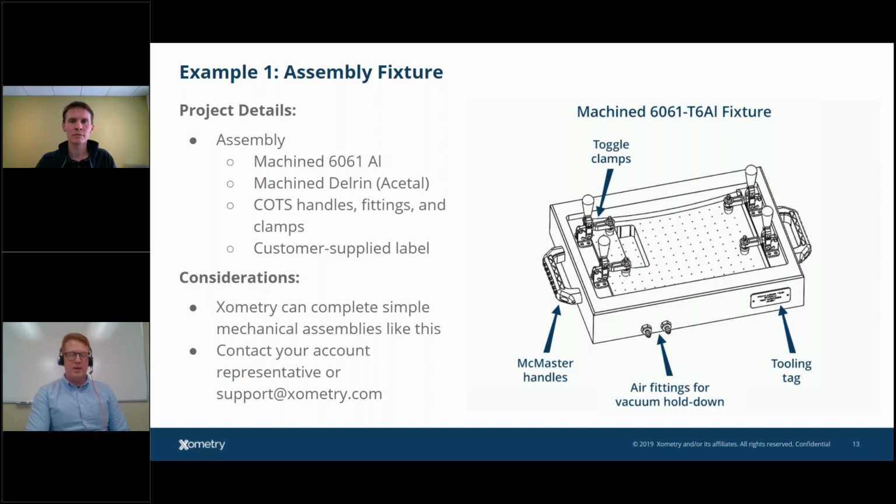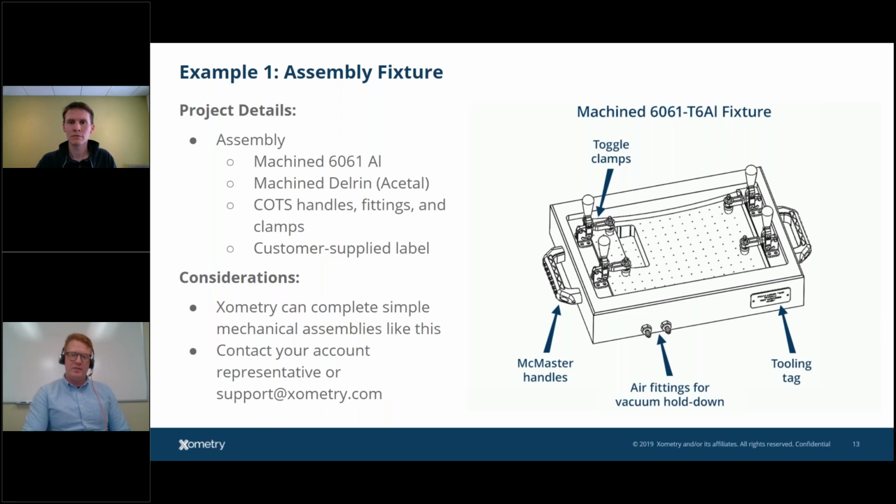Normally you might be used to going to a machine shop and getting the 6061 parts machined in one place, and maybe there's some stainless parts that you have to send to a different place, and once you get the parts back you have to send them out for anodizing. We can really be a one-stop shop, and we can even do the final assembly for you, so when this hits your dock, it's ready to use.